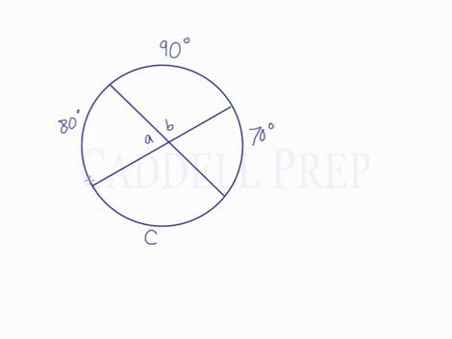In this example, we have the measure of 3 arcs, 80 degrees, 90 degrees, 70 degrees, and a missing arc. And we also have to find out what these angles are. So when we look at this, we see that this angle A is the same as this angle, and these angles intercept this arc and this arc. So that means A is the average of 80 and 70. So we have A equals 80 plus 70 divided by 2. We end up with A equals 150 divided by 2. So we have the measure of angle A is 75.